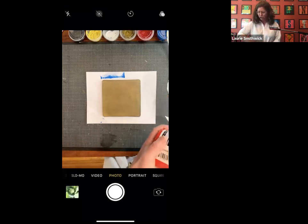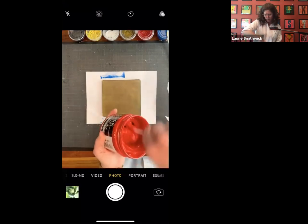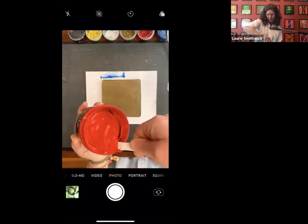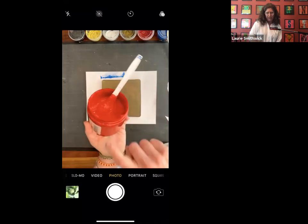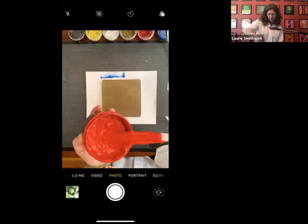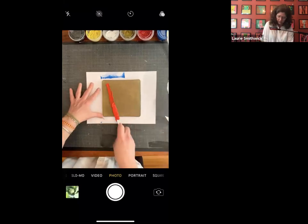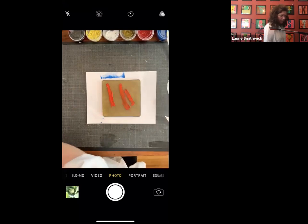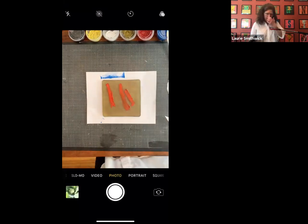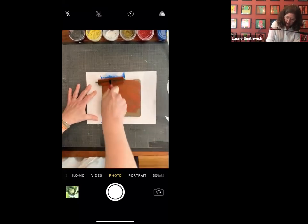All kids, for sure. I'm going to go ahead and ink my plate, assuming that y'all are sort of caught up with me. And just so you see how much stirring I have to do, this ink really settles. So if you do end up going out and getting these jars, you always have to keep them stirred up and mixed well. But remember, you don't ever want to put too much ink on your plate. If it's got too much ink, it ends up looking a little bit gloppy. And sometimes that's a look that you want. But for now, while we're learning, I want you to learn it the right way without using too much ink. And then later, you can choose to do it however you wish to.